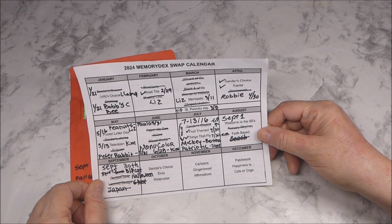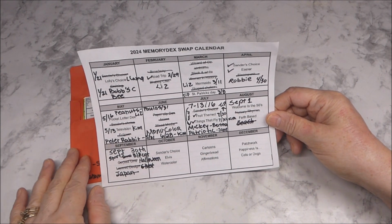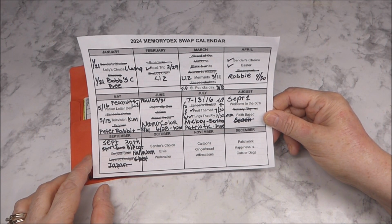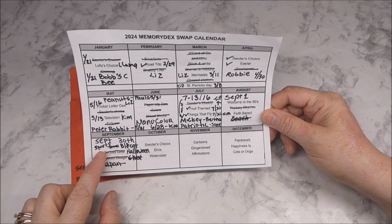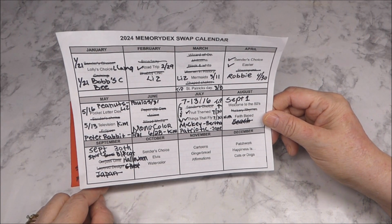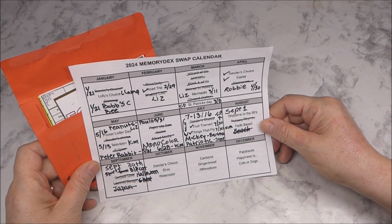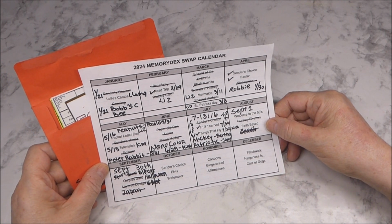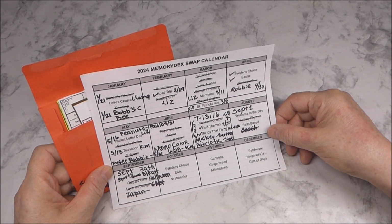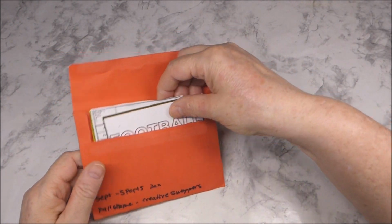In today's video, I will be sharing with you more Memory Dex cards. The first one that I have is for the Memory Dex Crafts Facebook Swap group. I chose to participate in the sports-themed Memory Dex card, and my partner was Kim with an R this time. And also in this envelope is our Memory Dex card swap for the Swappers Corner Facebook swap group, partners for the fall gnome themed Memory Dex card. So let's go ahead and take a look at her creations.